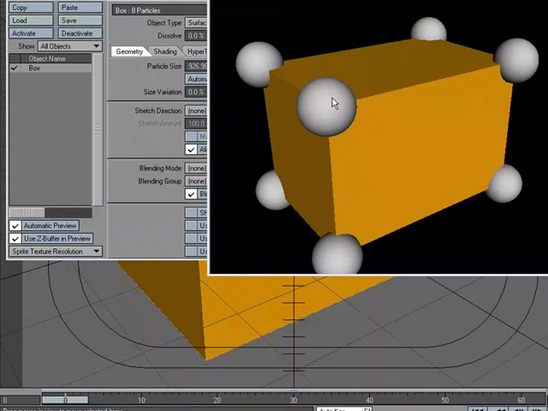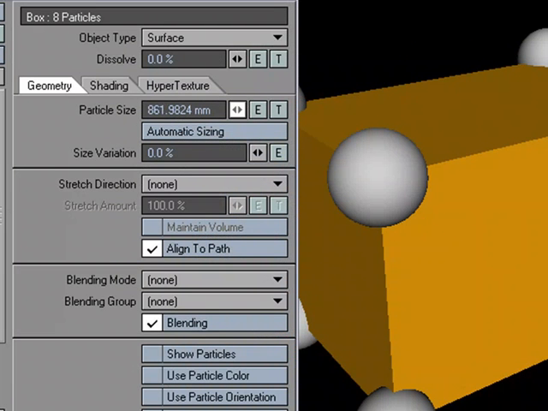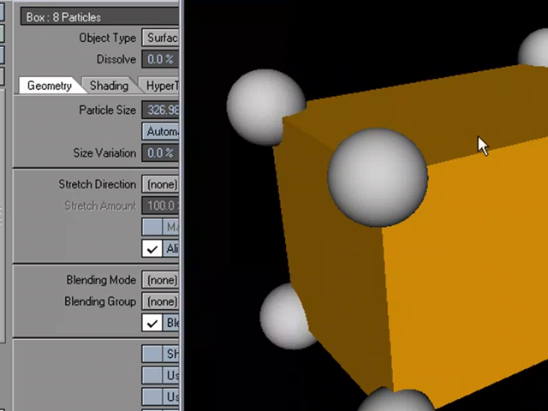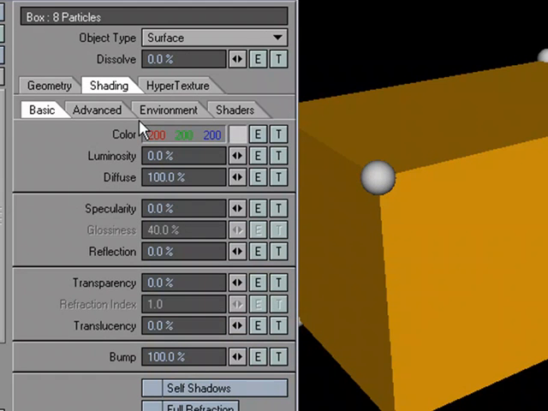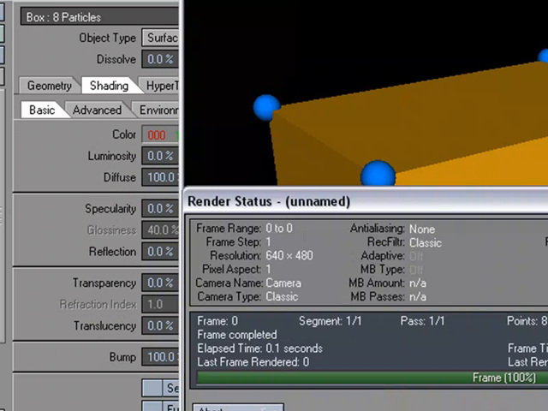And we can see that for every point on the object, it's placing a surface voxel. I'm going to go ahead and size that down some and do another render. Okay. And let's do something other than gray. I'm going to just come over to shading and pick blue just so it shows up. And there we go. Okay.